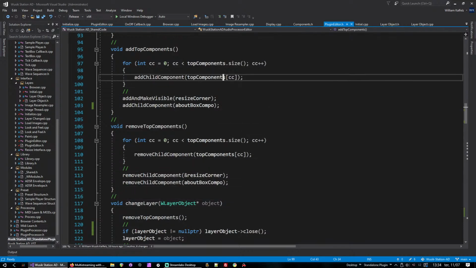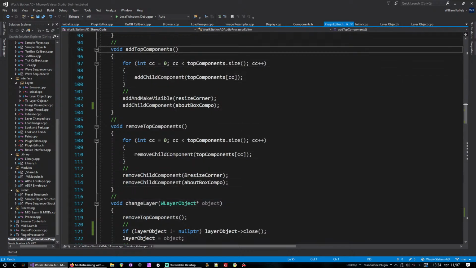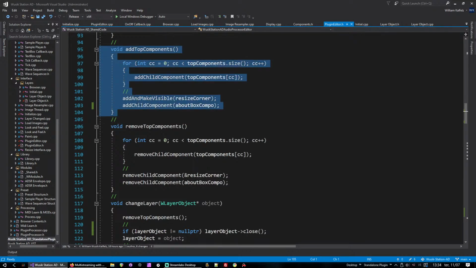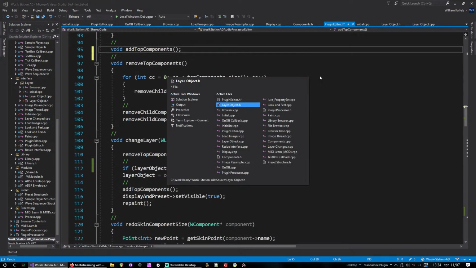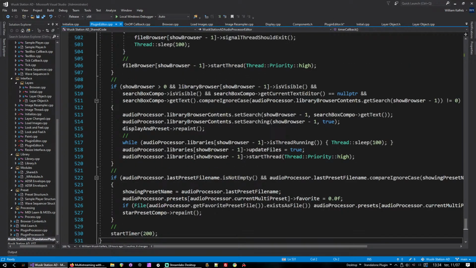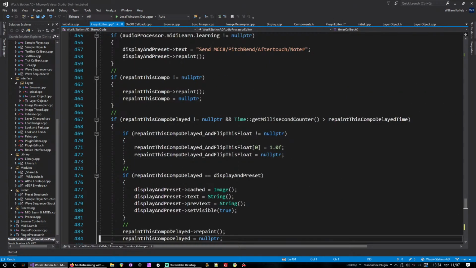So I'm going to move this outside of here so I can keep on changing without having to recompile the whole file. And I'm going to just add this to the, where is it? The plugin editor file. Can I add this on the bottom?